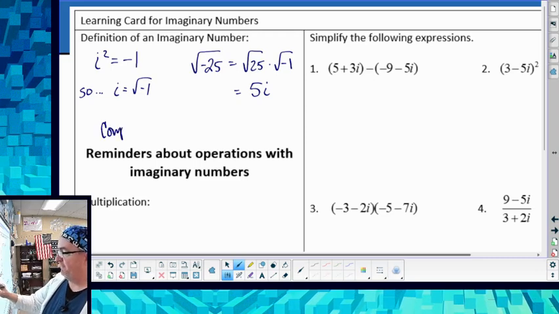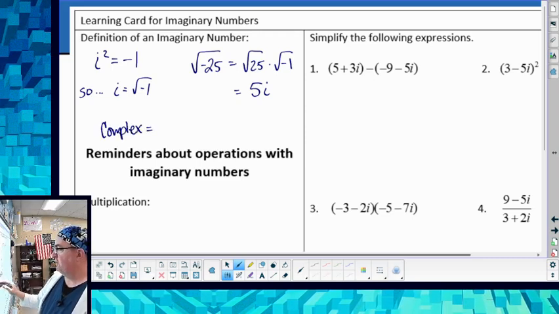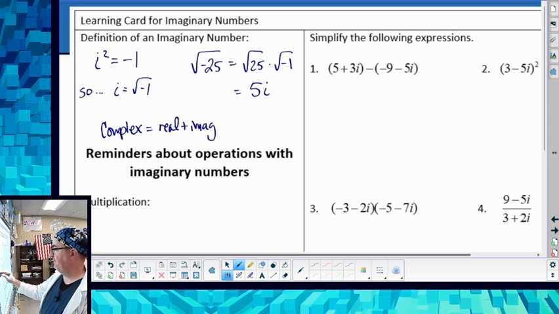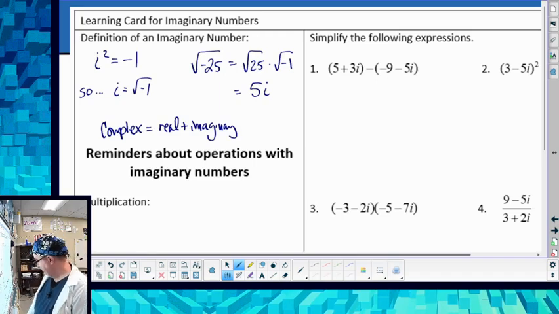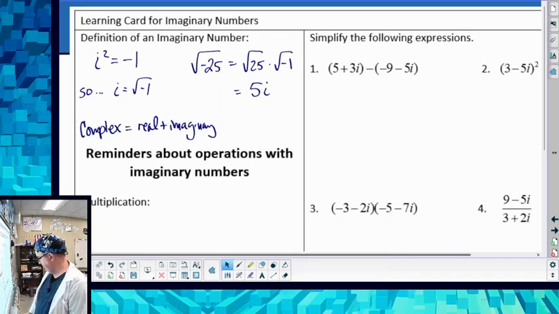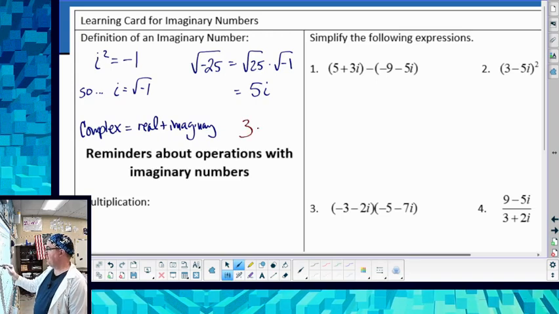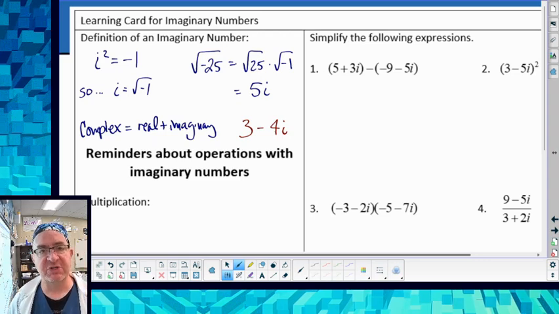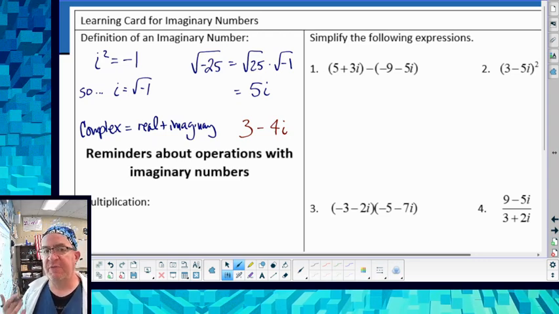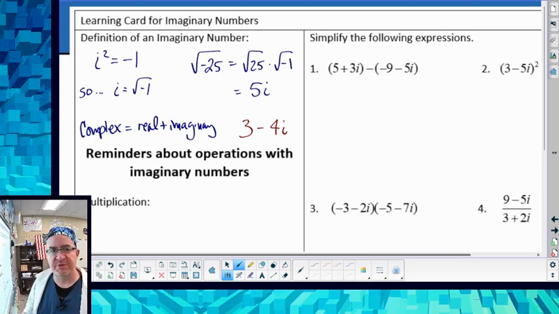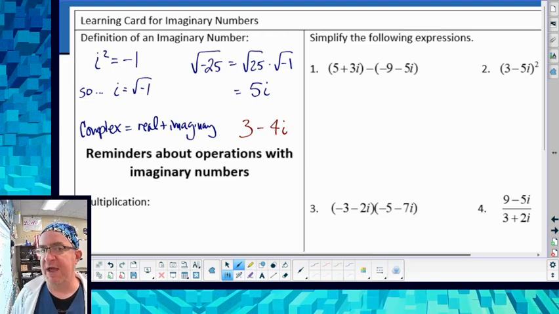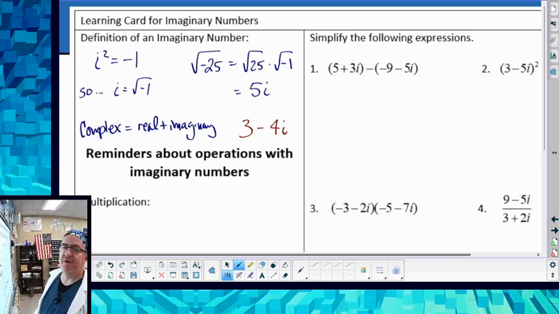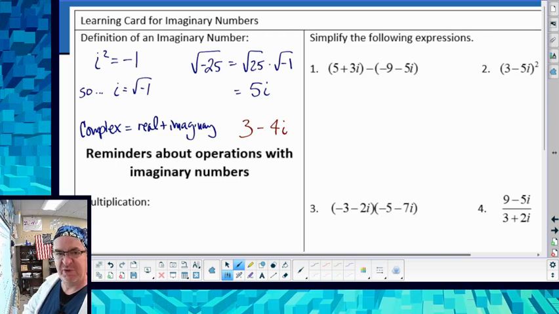Complex numbers are always going to equal a real component plus an imaginary component. So as an example, you would have, let's say, 3 minus 4i. The real part comes first. The imaginary part comes second. If you look at the video I did on imaginary numbers, the thing to remember is that imaginary numbers aren't necessarily not imaginary. They just are a opposite type or a different type of related number to reals. They're used in electrical engineering and things like that.